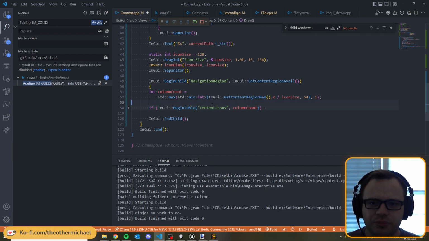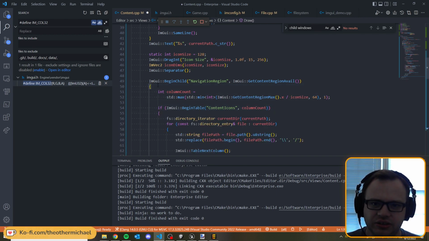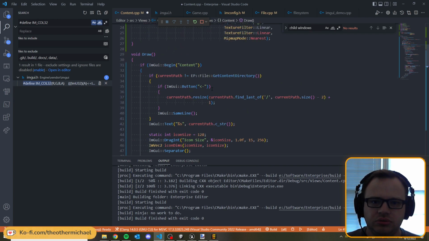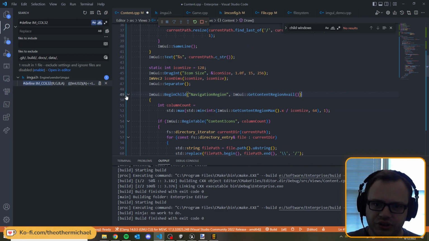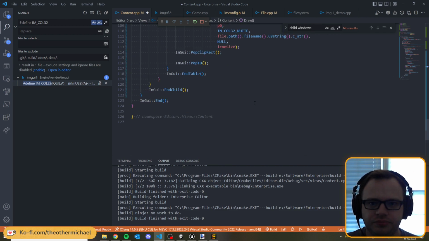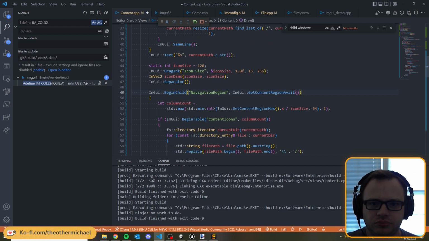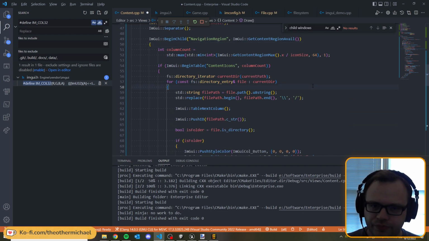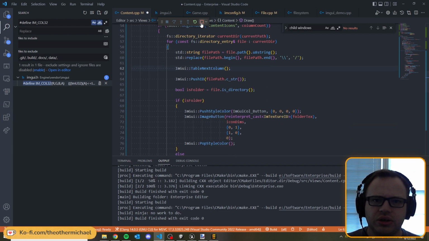Now I don't have to scope this, but I'm going to, just to make it a little bit easier to read. You can do a fold here. Yeah, okay, cool. Let's try that out.